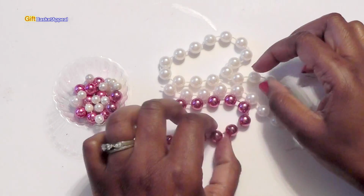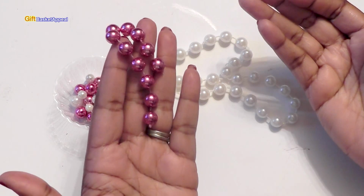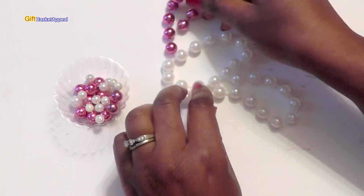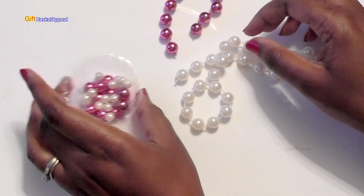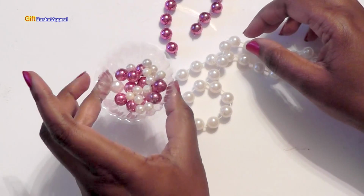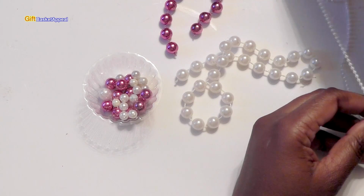And so how many of you have just beads from, like, maybe these are some Mardi Gras beads that I had. Also had some bead necklaces that broke. So that's what I'm going to be using. So this is a limited amount of supplies that you'll need, and I'll list everything below.